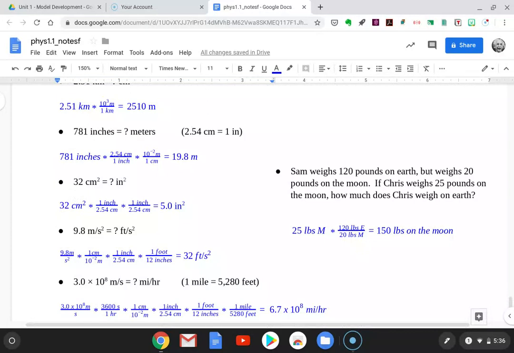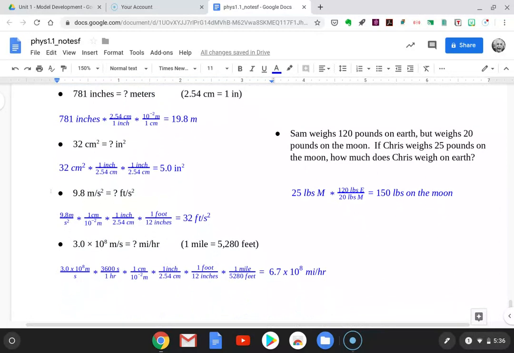I want square inches. So I need to do that conversion one more time. And so I have 1 inch over 2.54 centimeters again. The second centimeters will cancel the second centimeters here that I started with. And so now I would end up with inches times inches on the top, which is inches squared. And so I do the math there and round for significant figures. I'm going to get 5.0 square inches.